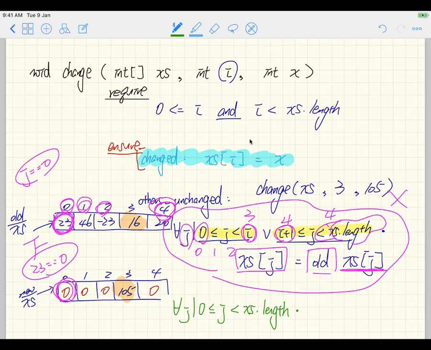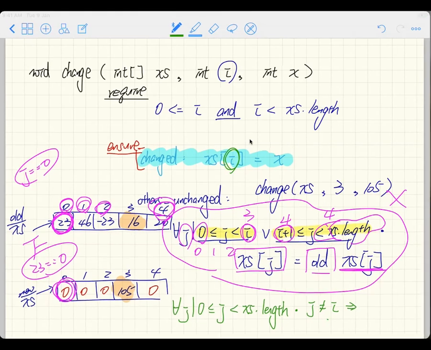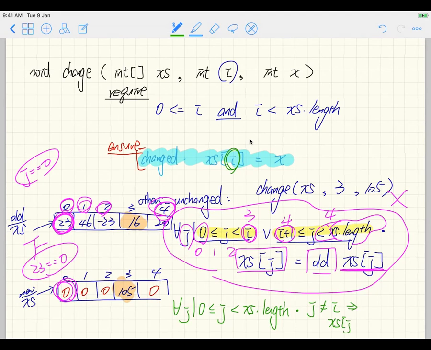I can say implication. If j is not the same as I, which is what we are trying to change and is already covered by the previous postcondition, that implies xs j is the same as old xs j. And that's the second version.